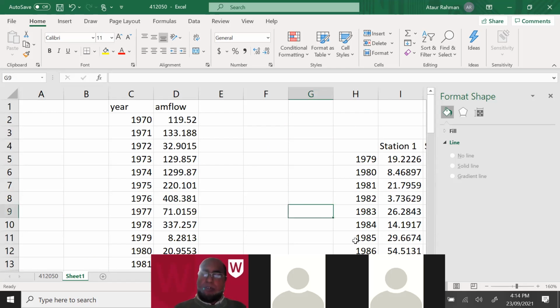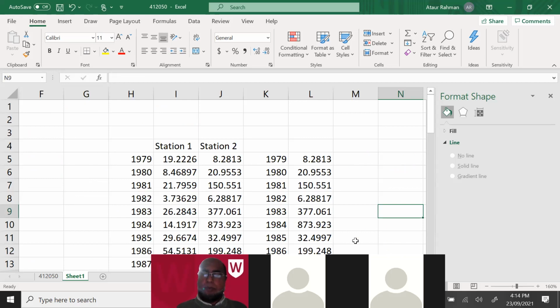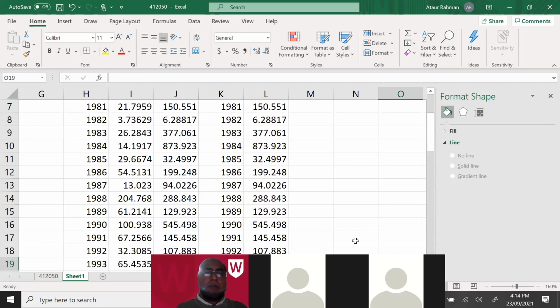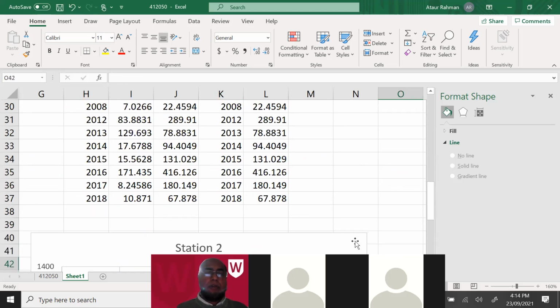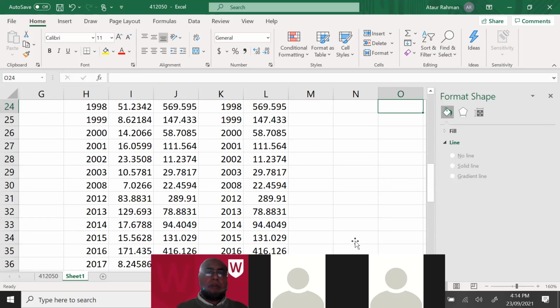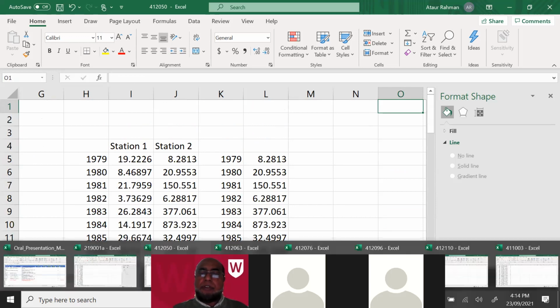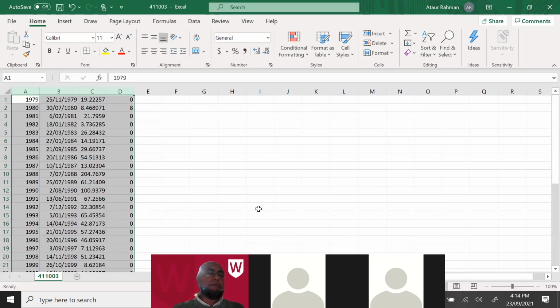We should not have deleted those rows there. Okay, so let me find those values again from there. So it was, I think, this one here. So let me copy this data again and go back to that sheet there.